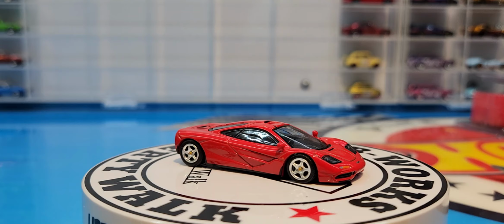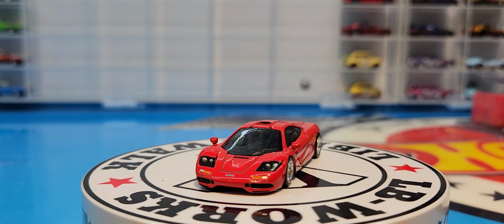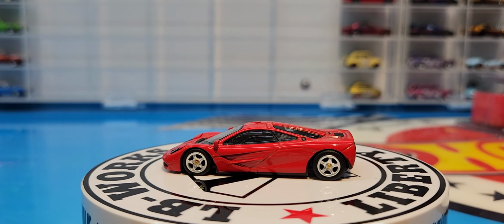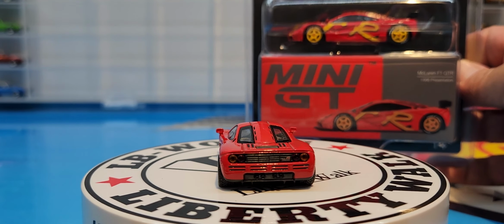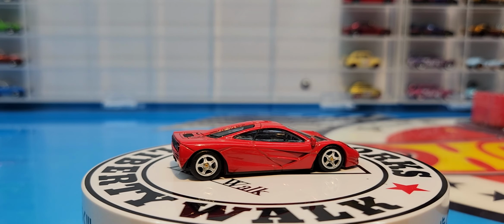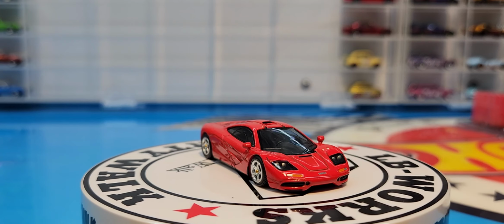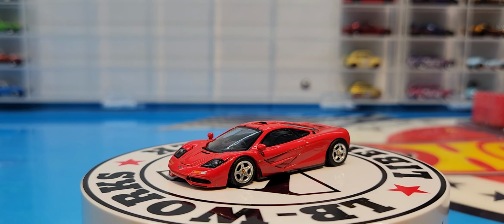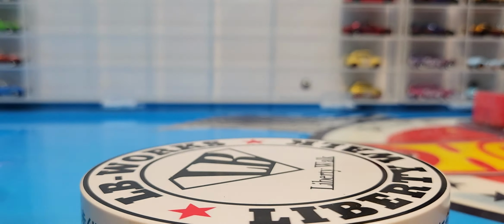And it's funny because it's pretty much the same casting. The only thing is the next one has the spoiler. But I just love that spoiler on this car for some reason. But it is gorgeous. And I think it is awesome in red. Honestly, just looks sweet. But, as I said, this guy here is really the one I like the best. And this one is limited, one of 5,040. So I guess Mini GT knew that this one was going to be a popular casting. And the Hot Wheels version of this one, the Speed Machines, is fetching a pretty decent price out there. From the original Speed Machine series. So I would imagine this Mini GT version will eventually go up pretty good too, because I'll tell you, Mini GT did a really beautiful job on this casting.